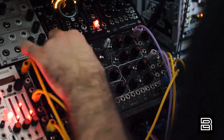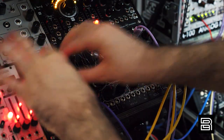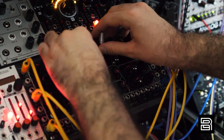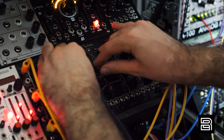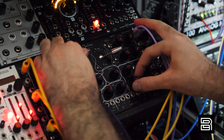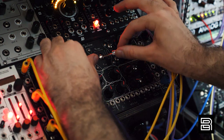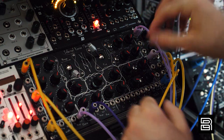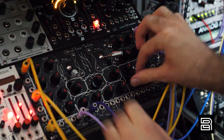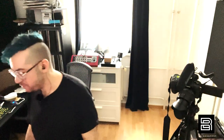I love these sorts of radio tuning noises. I'm really curious about these high frequency zones. I'm feeling some Mika Vainio vibes with this. I bet Ilpo would love this. In fact, I'm gonna send him this video. Like, that's a sound right there. That's something I would use.